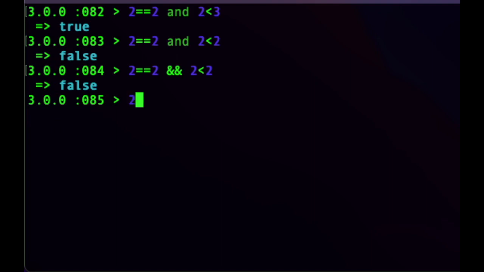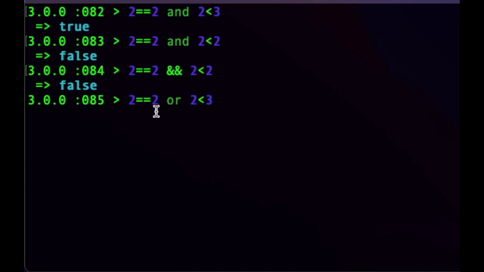The next logical operator is OR. So if we want to combine again two conditions, 2 is equal to 2 or 2 is less than 3, this is how we write an OR logical operation. For the OR, the important thing to remember is that one of the sides should be true to get a true result. So if both sides are false, we will have false. But if one side is true, doesn't matter if the left side or the right side, then we will have a true result.